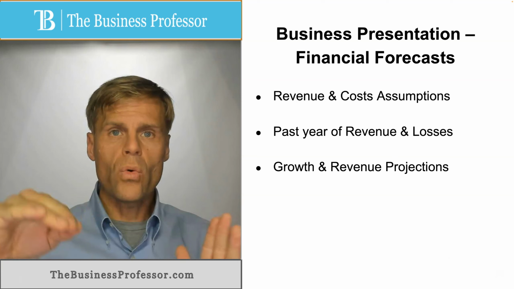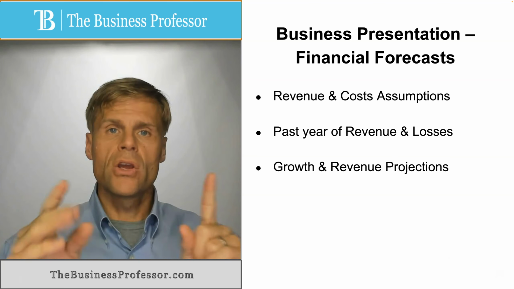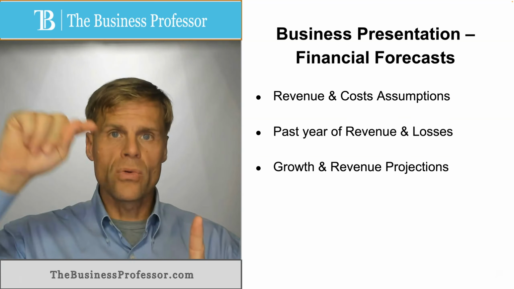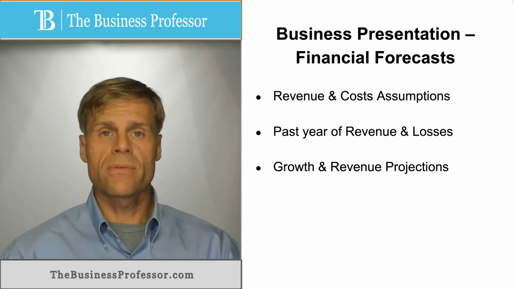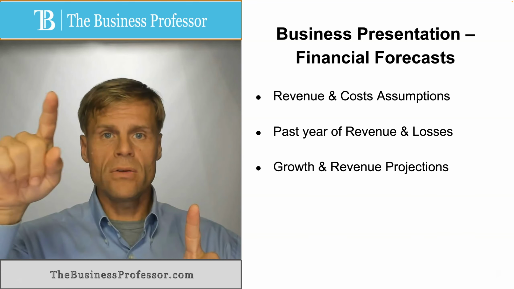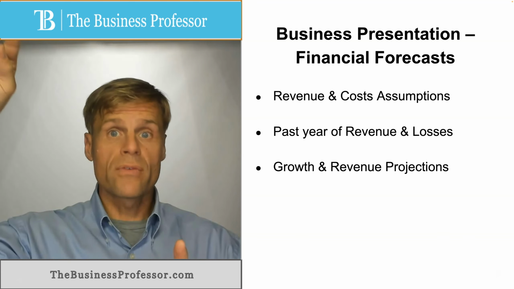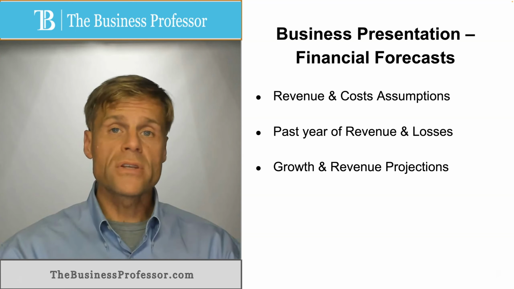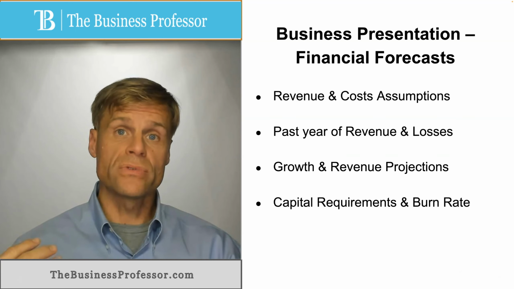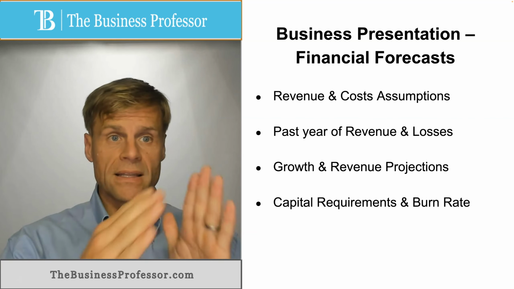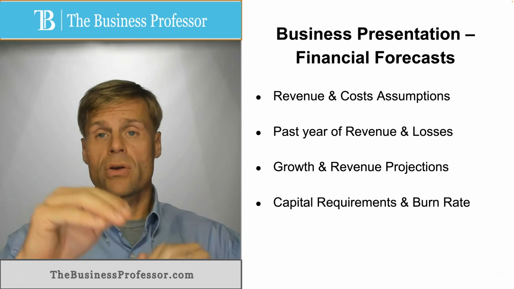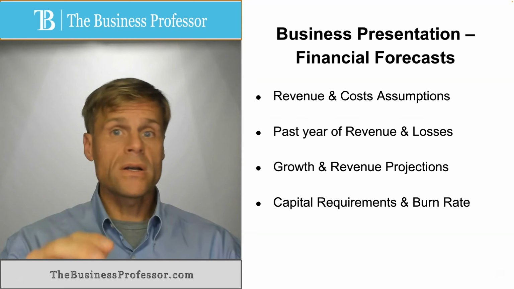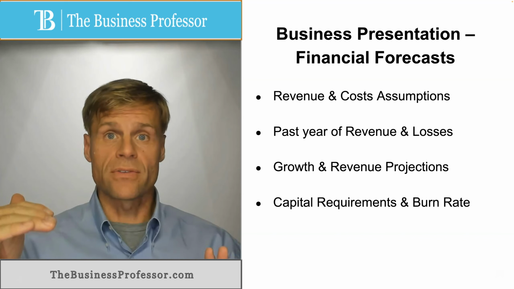And so going forward, you will also project your spending and the growth that you will generate from it. So it'll show revenue, and then it'll show growth from that revenue. You will also probably have a line there that shows costs. So basically, these costs show capital requirements. The cost will generally be in excess of the revenue.